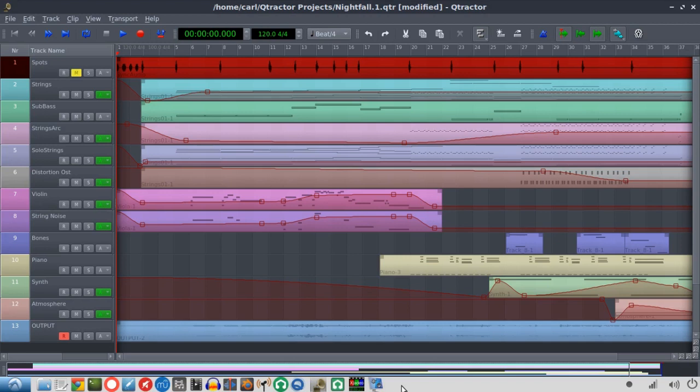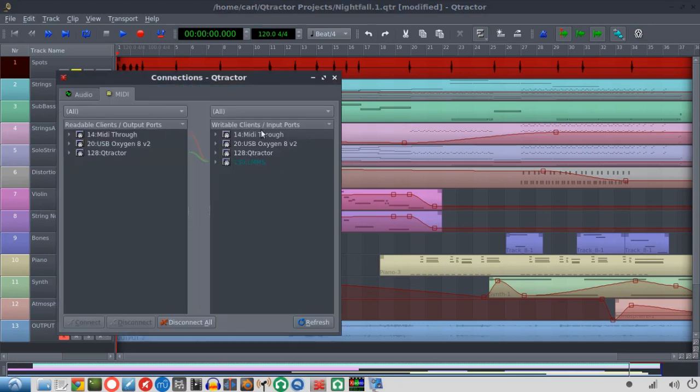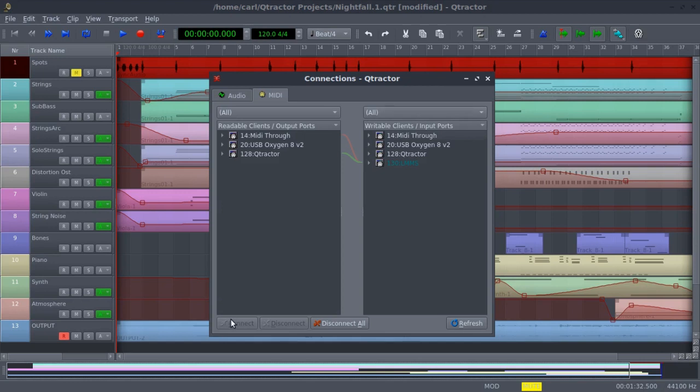And then I was able to look a little bit more seriously at Jack. The nice thing about Qtractor is, again, that it has the patch bay already in it. You don't have to open up QJack control to do this. If I'm going to use Qtractor as the master all the time, I won't need to use the Jack transport and QJack control to start and stop anything. I can just use this.